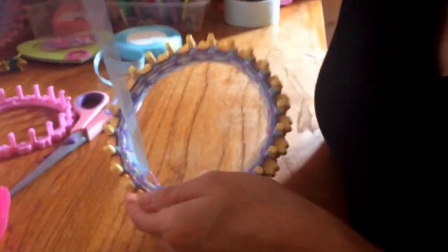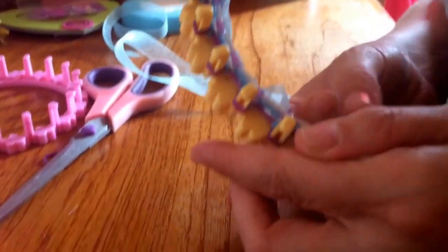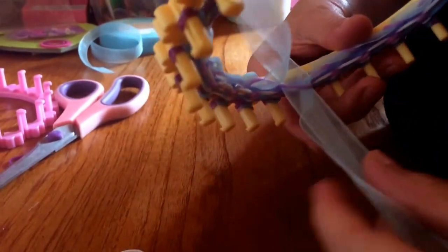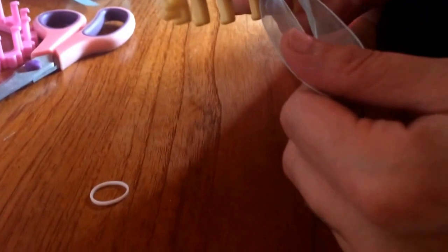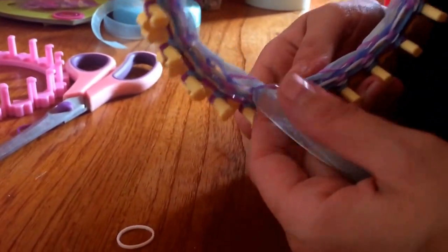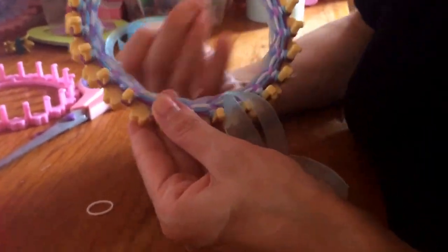Now you should have that, and in fact, oh my goodness. So we're just going to pop it again, I think, through that one. So as you can see there, when you're pulling it through, it's just like a loop. So that will be all the way, and those two there have ended up on the same one there. So that's what it should kind of look like. It still doesn't really look like anything.